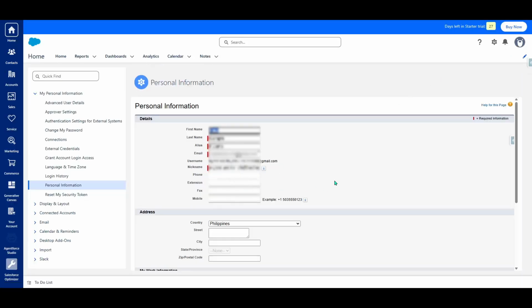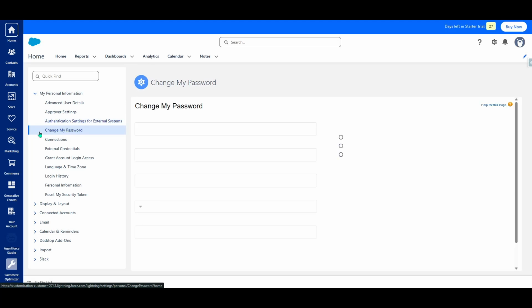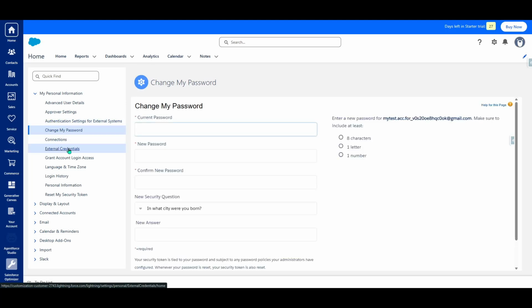This takes you into your personal settings area, which is where Salesforce keeps options that affect your own account, like language, time zone, and of course, password. Once the settings page loads, look over to the left-hand pane. This is the navigation menu for your personal settings. Scroll if you need to, then find and select Change My Password. It's usually grouped with other personal information sections. Clicking it will bring up the password form on the right.